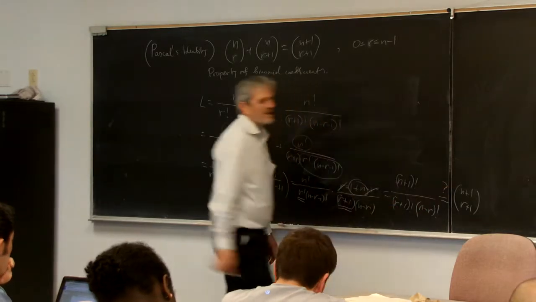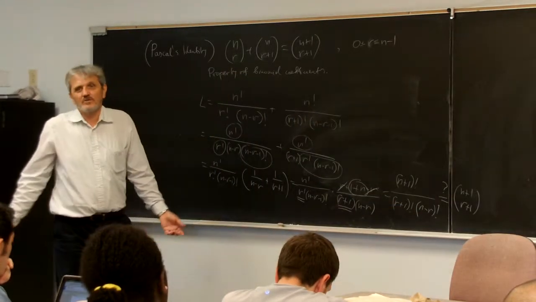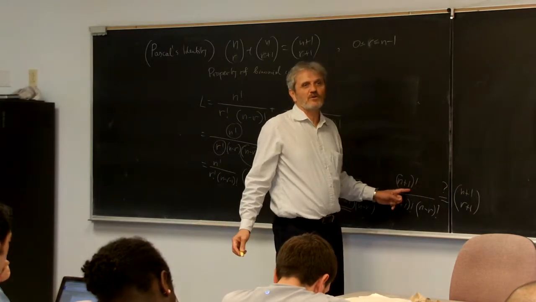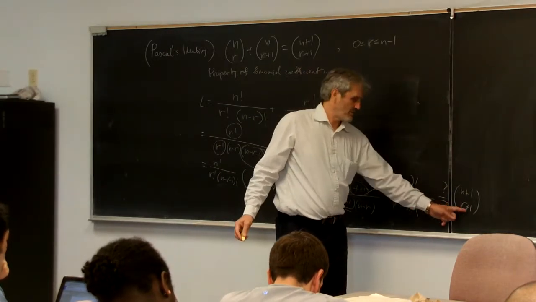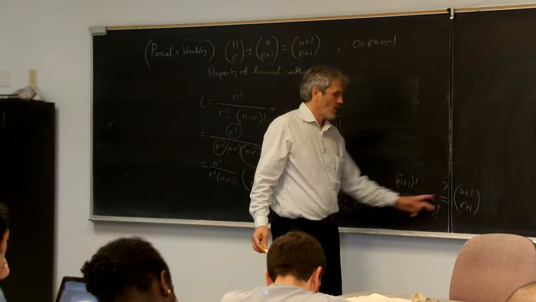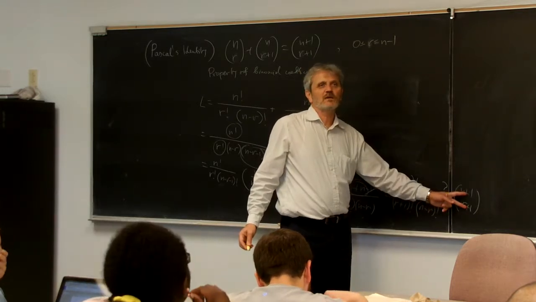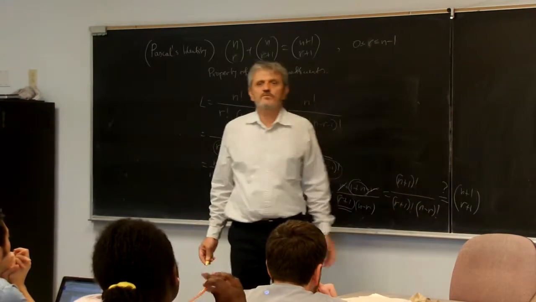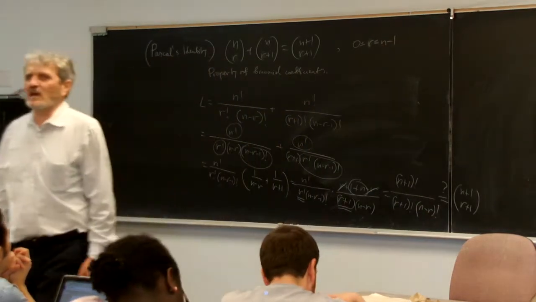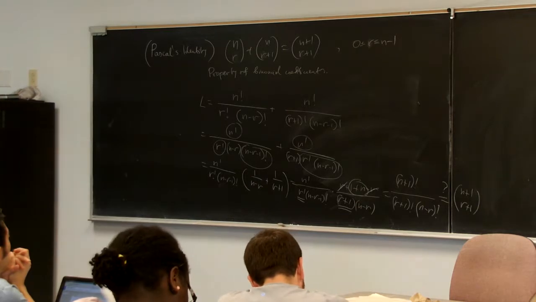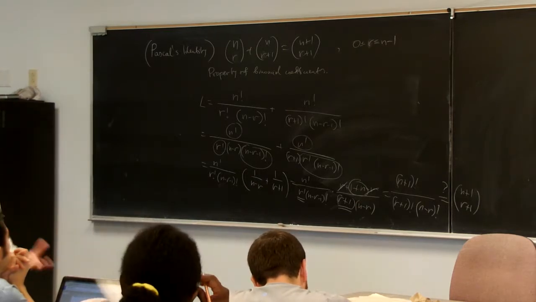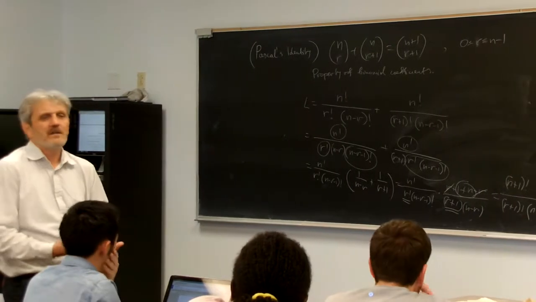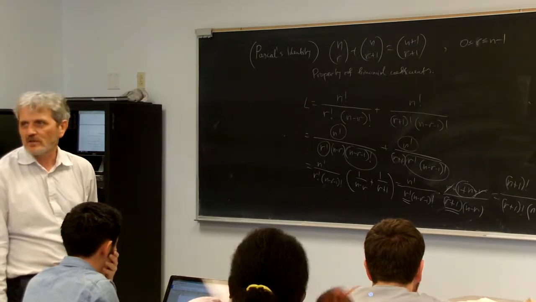I put a little mark. Are you sure about this? Let me check by definition. What do I get on top? Do I get n plus 1 factorial, yes or no? Then the bottom, r plus 1 factorial, here it is. What is their difference? If I subtract them, what do I get? That's right. So the proof didn't use any induction or anything, just definition and simple algebra. Break factorials so that you can combine them to make a common denominator. Then when you get them together, assemble factorials again.